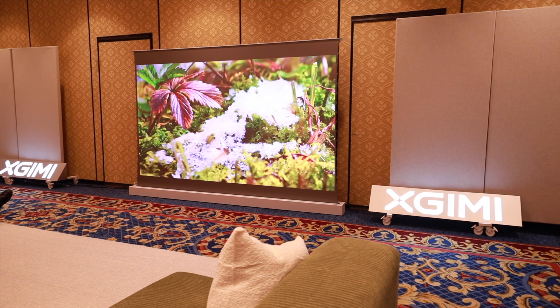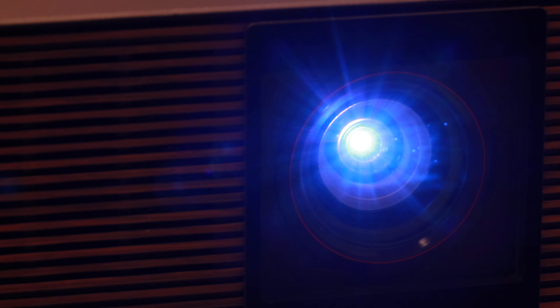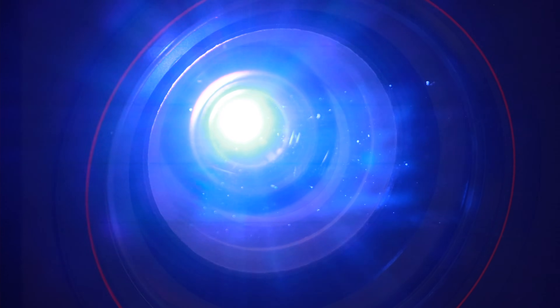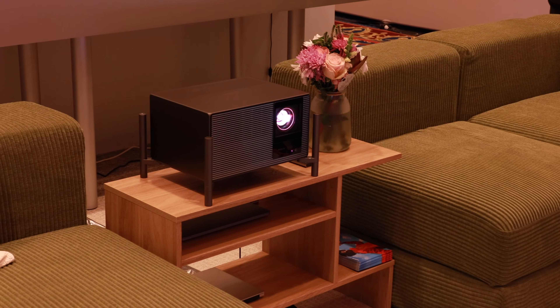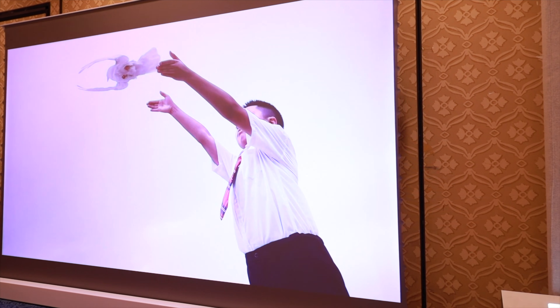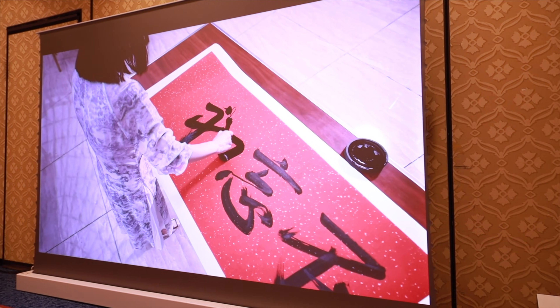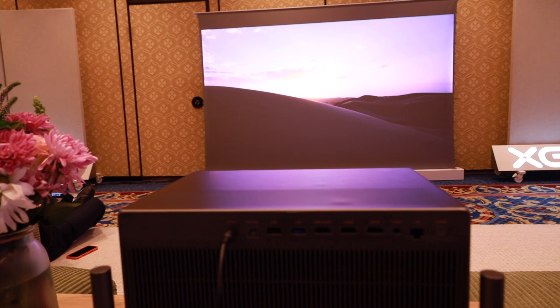Of course, it wouldn't be XGIMI without a serious home theater upgrade. This is the Titan Noir — this thing is a powerhouse. It utilizes a new dynamic iris system; the iris closes during dark scenes to crush those black levels and opens up during bright scenes, achieving a native contrast ratio of 10,000 to 1. They're also using lossless optical precision, meaning optical adjustments rather than digital ones to retain brightness, and they've reworked the DMD architecture to handle much higher light power densities. The original Titan hit 5,000 lumens, and if this exceeds that combined with the new contrast performance, the Noir is going to rival projectors that cost significantly more.